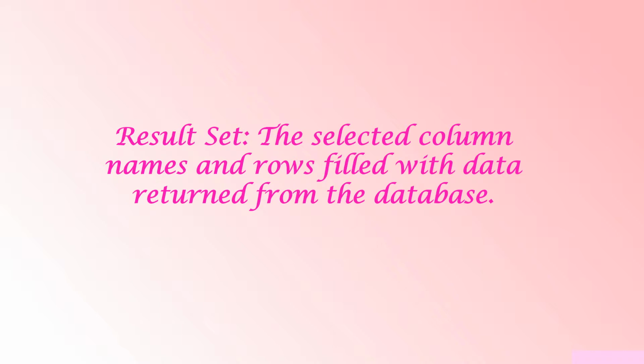We mentioned what a result set is earlier, but we'll go over it again because we'll use the term quite a bit throughout the course. A result set is what is returned after a SQL query is submitted. It is the column names followed by the rows of data that the query requested.